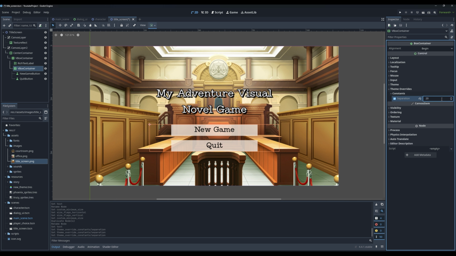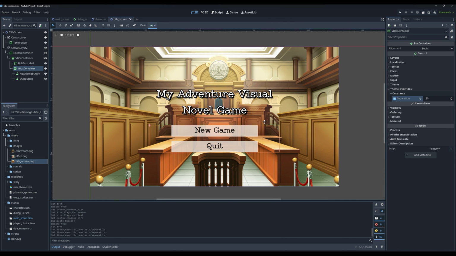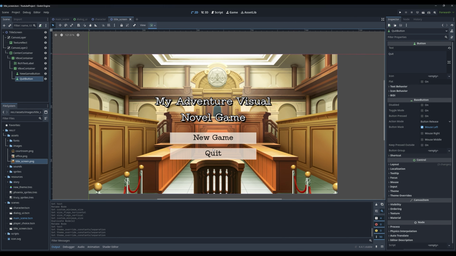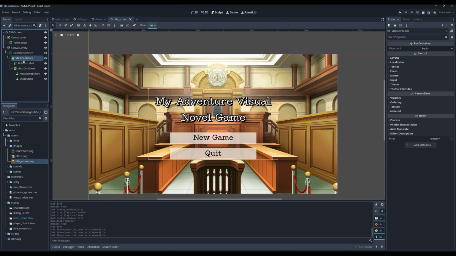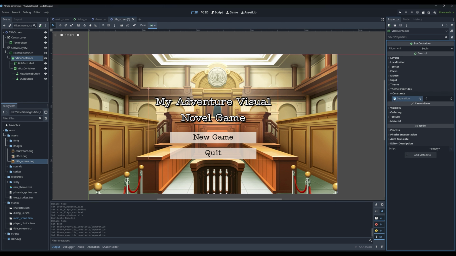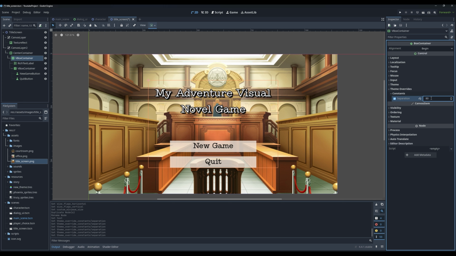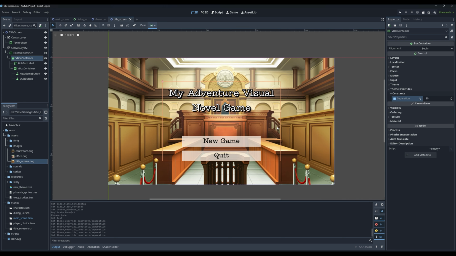This is pretty much up to you. I think I like 20, and I also want more distance between the title and the buttons. So this is this VBox container. We are also going to override and put something like, maybe 50 is nice. Maybe even 80 to take up more space. I like it this way.